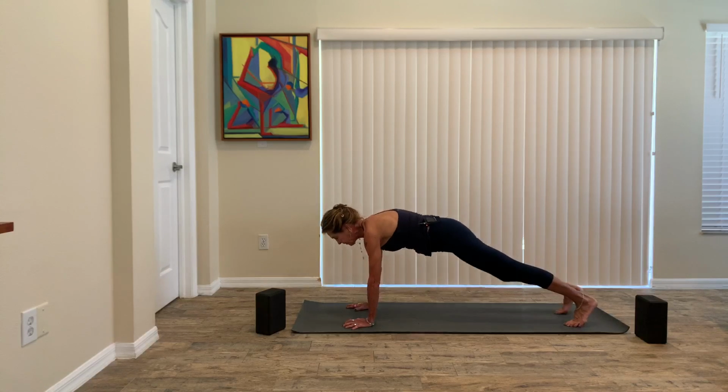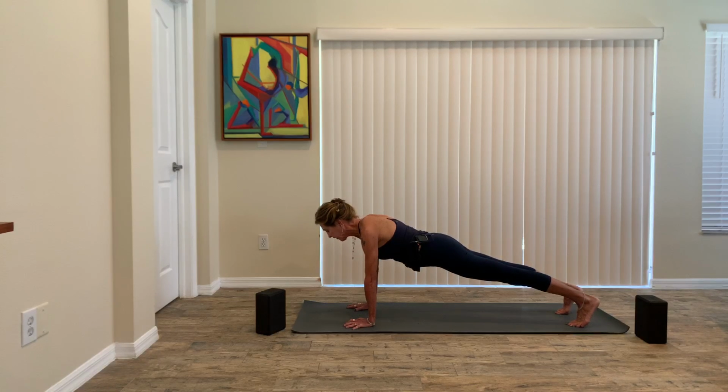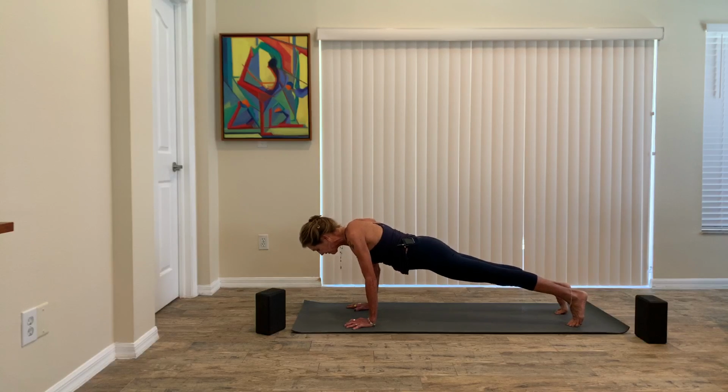High plank position. Pull the chest forward. Legs are long. Feel your thigh bones drop towards the ceiling. Pull your heels back as you pull your chest forward. Spin the inner arms towards one another. Breath in. On the exhalation, either lowering your knees or not, lower back all the way down onto the belly.